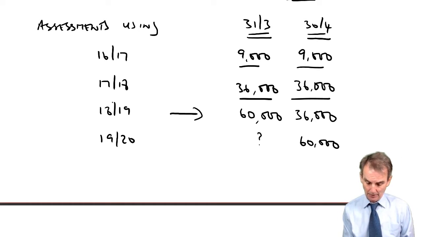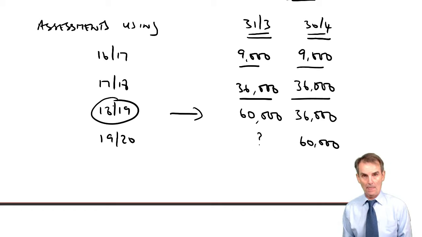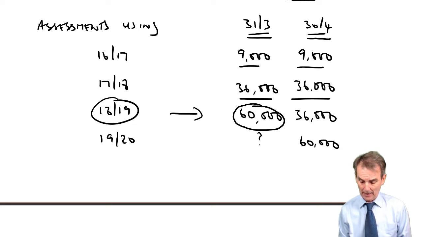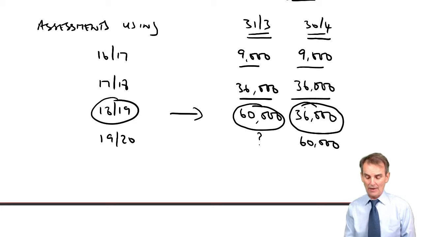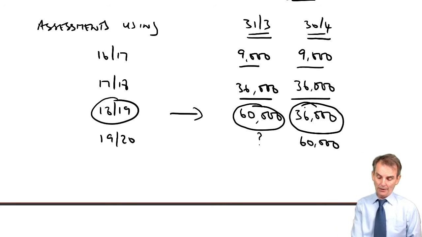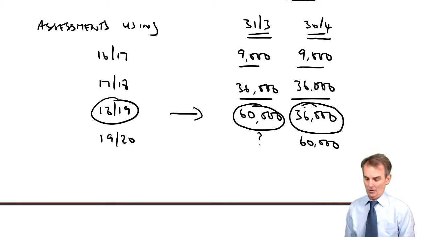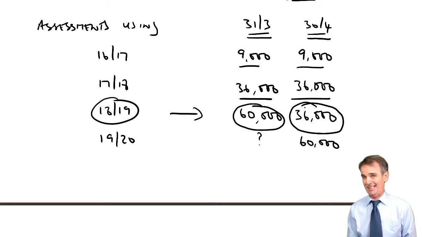But look at what has happened in this critical third tax year. If we chose 31st of March, you were able to use current year basis, and you went on to use the second accounting period of profit, where the profits were higher, and that was £60,000 being assessed. Whereas if we had chosen 30th of April, then for this third tax year, you yet again used the profits of the opening 16-month period, which repeated the assessment figure for the second year at £36,000. So there's the critical question. In the 1819 tax year, what would you rather be assessed on? £36,000 or £60,000?